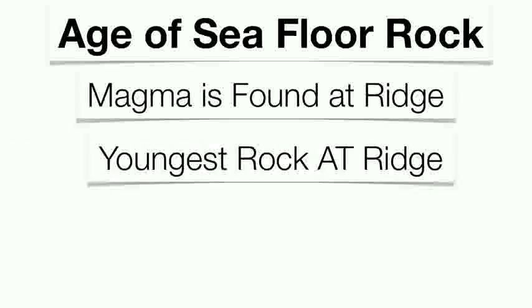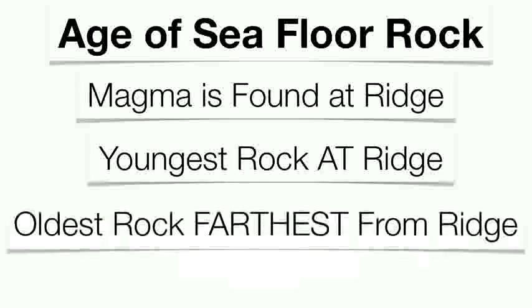Brand new rock is found right at the rift, right where the crack in the ground is going to be found. So youngest rock is going to be at the ridge, and as you get farther and farther away from the ridge, it tends to get older and older and older. So very important to know the age of rock in relation to the ridge.